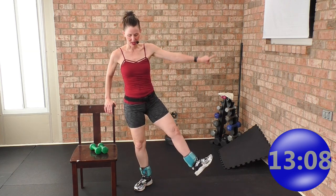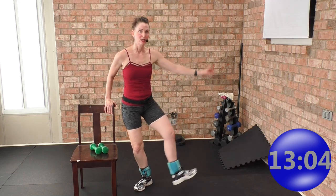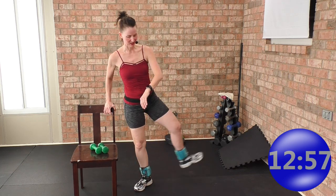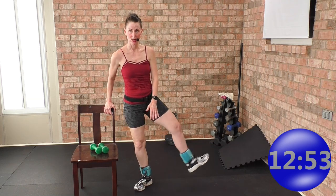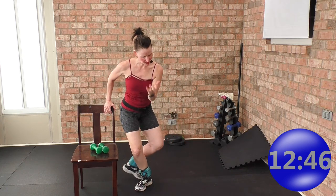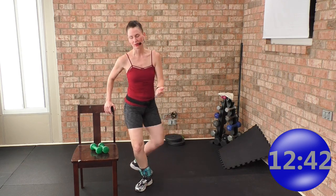Flex your foot as it passes through. Strong flex. Strong flex of this foot. Yeah? Flex that foot. Two more. Come on. One more. Flex. You're gonna grab your light hand weights for me.